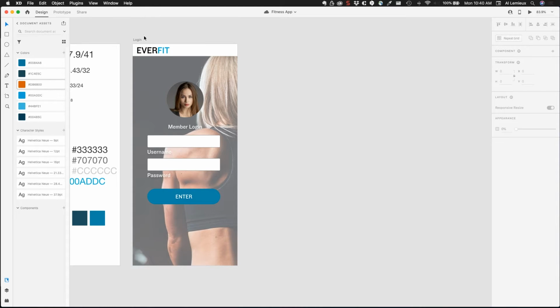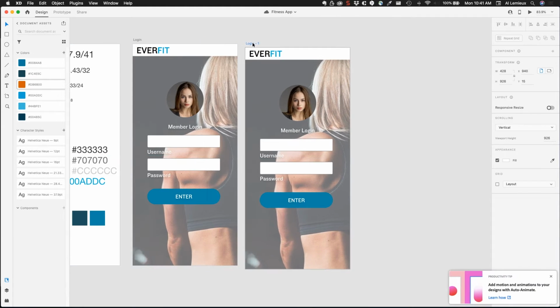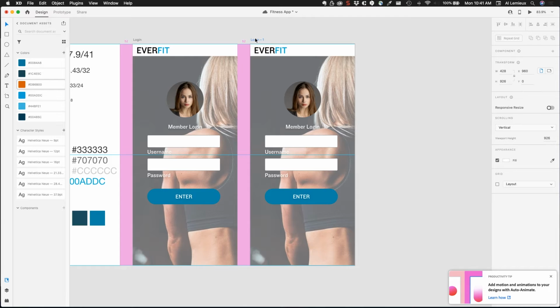So what I'm going to do is copy this entire artboard, remove most of its content except for this top section, and then we'll focus on the component section. I'm going to select the artboard by its name, hold down the Option key, and click and drag to the right. And I'm just going to release. On this page, I'm just going to retitle this Recent Activity. That's what it'll end up becoming.